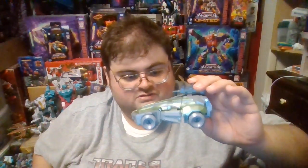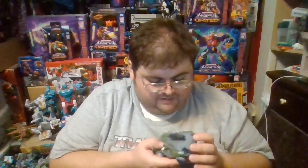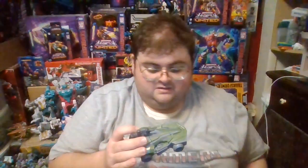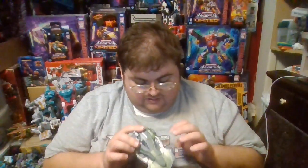For action figures like the Studio Series Gamer Edition Decepticon Soldier, where the alt mode shines better than the robot mode, it's one that a lot of collectors will probably pass up on. I've already seen on Amazon.com that the retail price is $24.99, but it's on sale right now at Amazon for $19.99 — there are already enough copies starting to shelf warm that it's warranted a $5 price drop already.